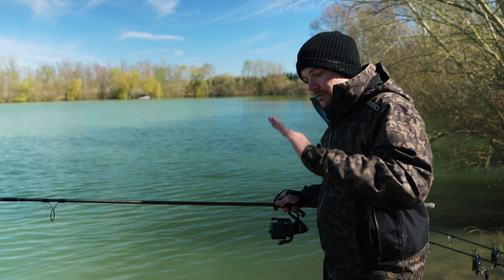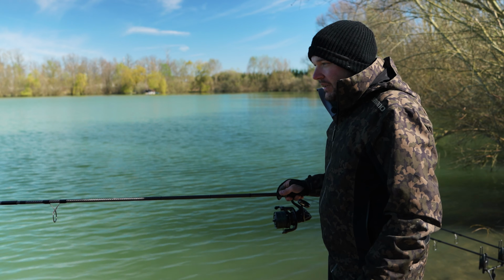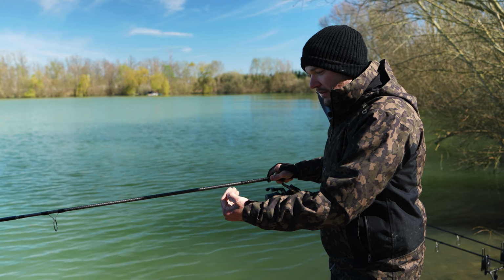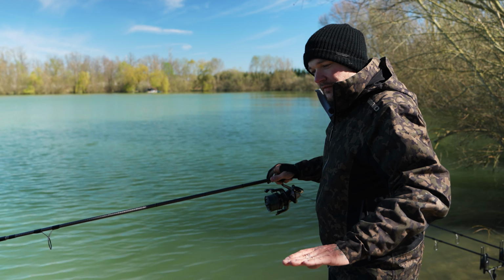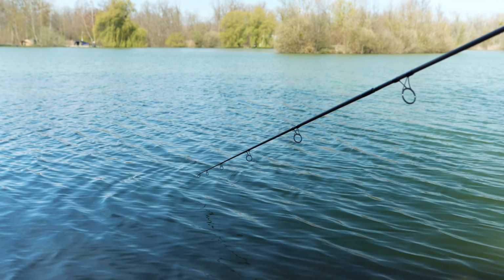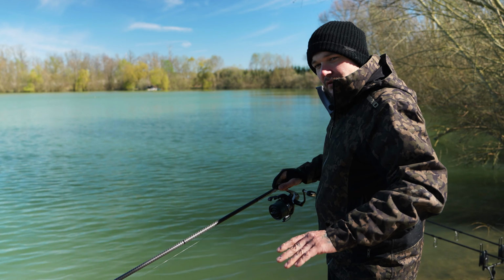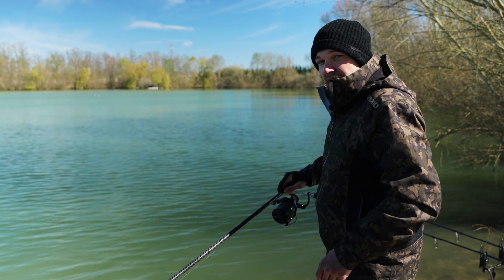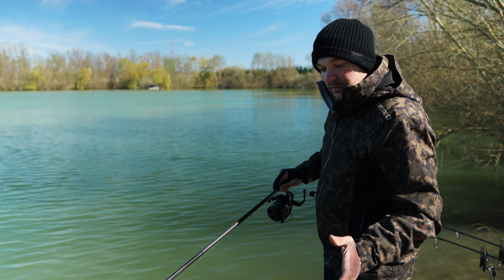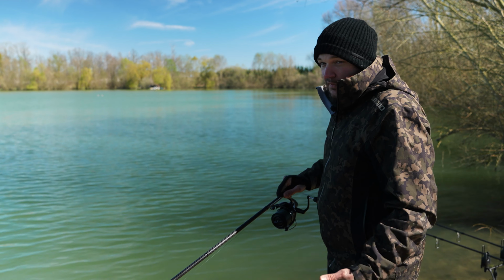So I could feel the lead drop into pretty soft bottom. I think it's mud mixed with clay. And I'm going to start slowly pulling the lead to myself. If there's any change of the ground, you're definitely going to feel it, because right now it's soft. It's like pulling the lead through a bottom filled with cookie dough. And sometimes I can feel that there are a few stones between. The main thing is finding the hard spots, or the spot where hard switches to soft, because that's the spot most of the fish like.